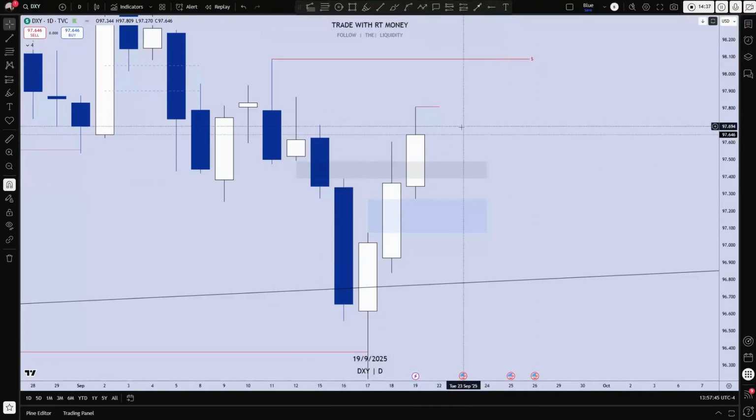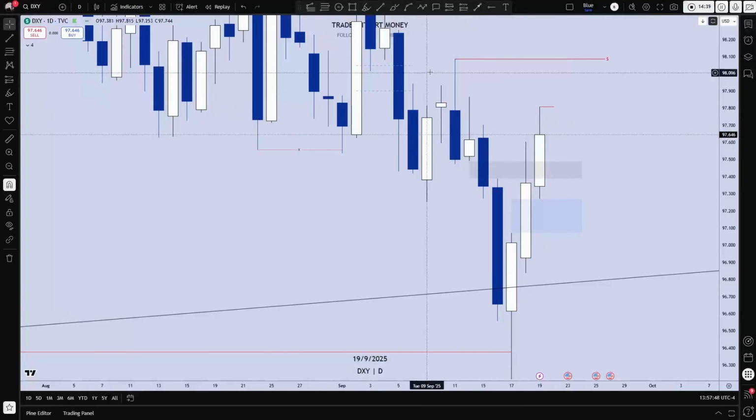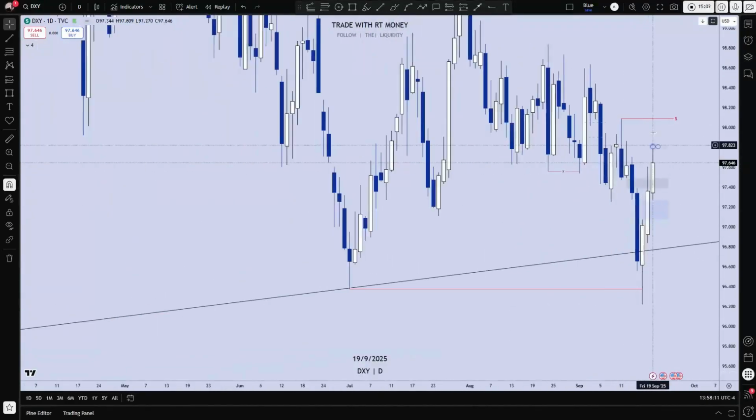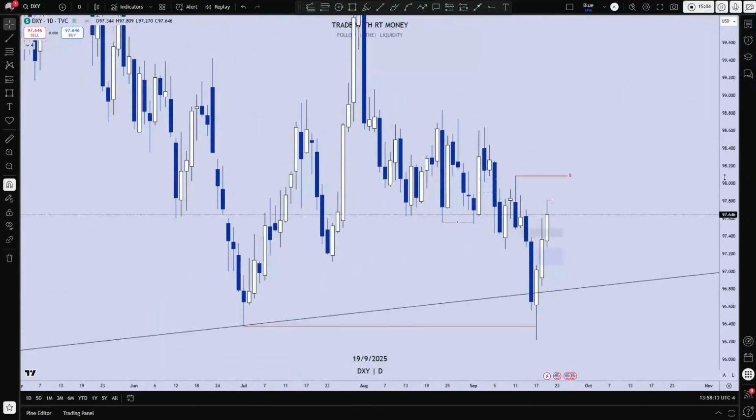Now, there is a bearish fair value gap over here. Boom. That was already used, so it's a non-factor to me. That's why I'm looking at it: price has already tapped it and shown respect to it. I would like to see price run through this area and tap that high. That makes sense to me. So yeah, I'm cautiously bullish.